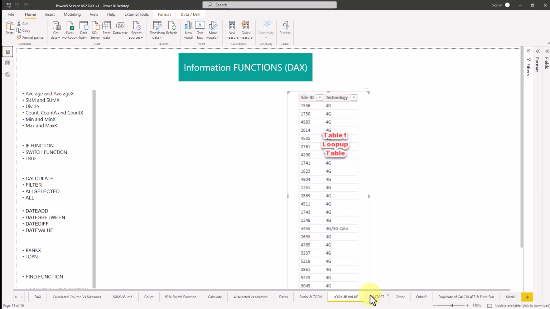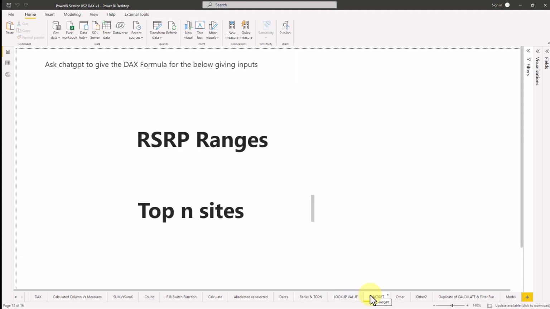Okay, last part I would like to explore. For example, usually I use ChatGPT a lot, especially for any programming language, because it can help you with any formula you like. See all these kind of things which we have discussed. Even if you don't have previous knowledge about it, believe me, just write your question in a clear way, or even try to iterate the question, and you will find the answer.